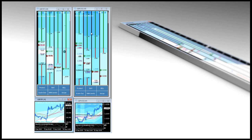In fact, I was thinking on adding a button that can exit a long trade and immediately enter a short trade, if you ever wanted to do that. It's a little more advanced style of trading, and you have to be obviously right on your entry points. But if you don't exit in the middle of no man's land, but you exit exactly at a level, then it may not be a bad idea.